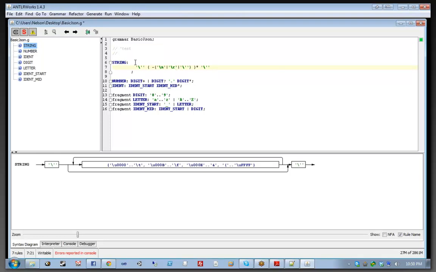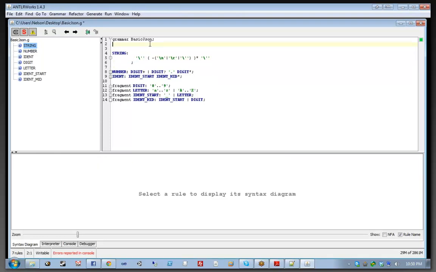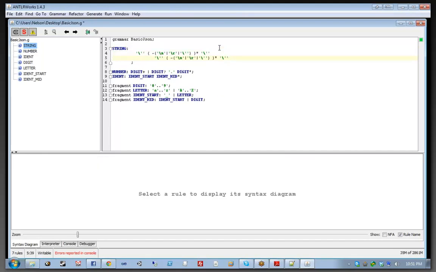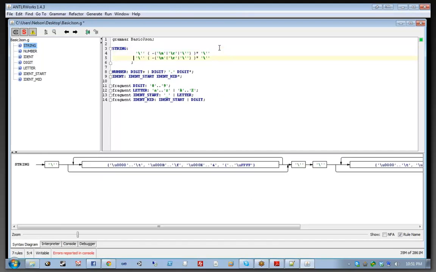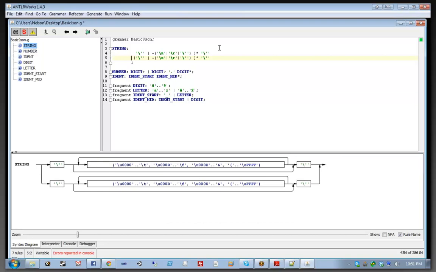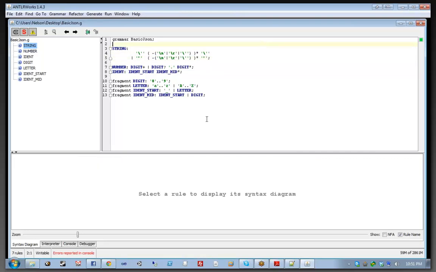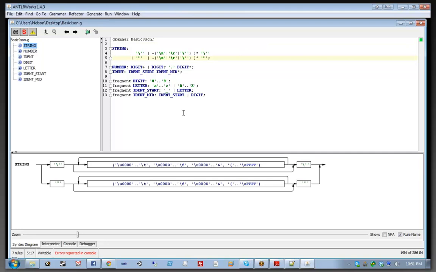Gotcha. Very cool. Okay, the next thing we're going to do with strings is support double quotes. So I'm going to take this, copy and paste it, and then add an or symbol. Then I'm going to change these single quotes into double quotes. So pretty straightforward.